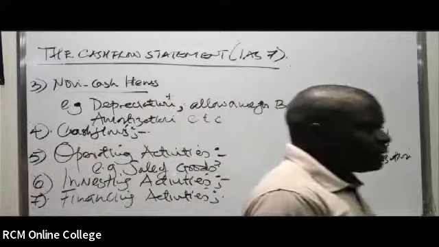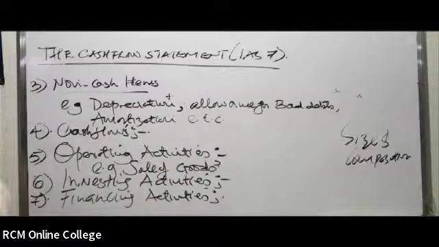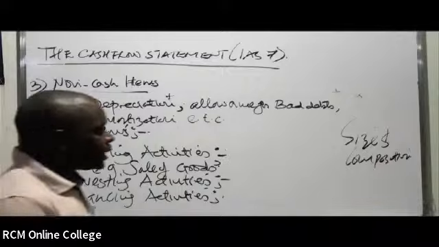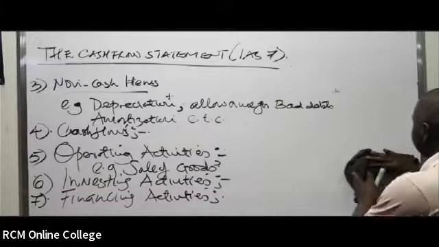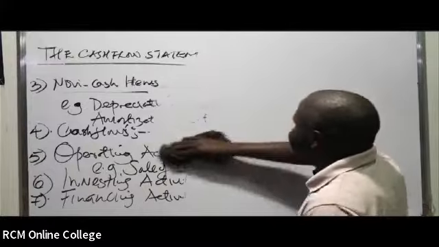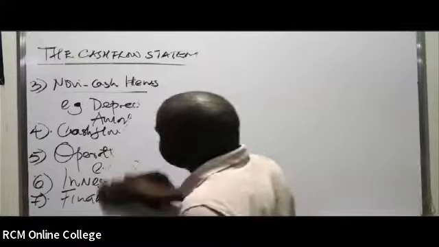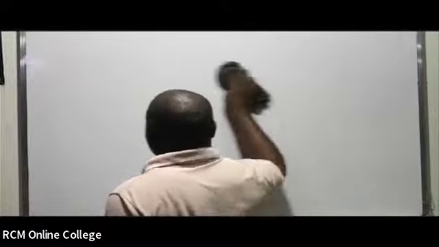So those are part of the key terms that you have to look at. In this case, we look at the format of what the cash flow statement will likely look like. Of course, there are two methods of preparing the cash flow statement. We have the direct method and the indirect method. The indirect method is the commonly used and commonly tested in the exam.